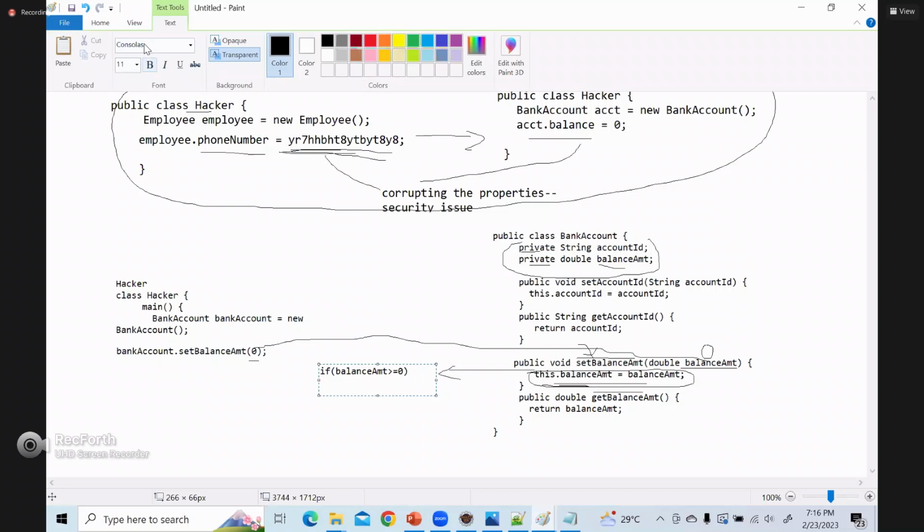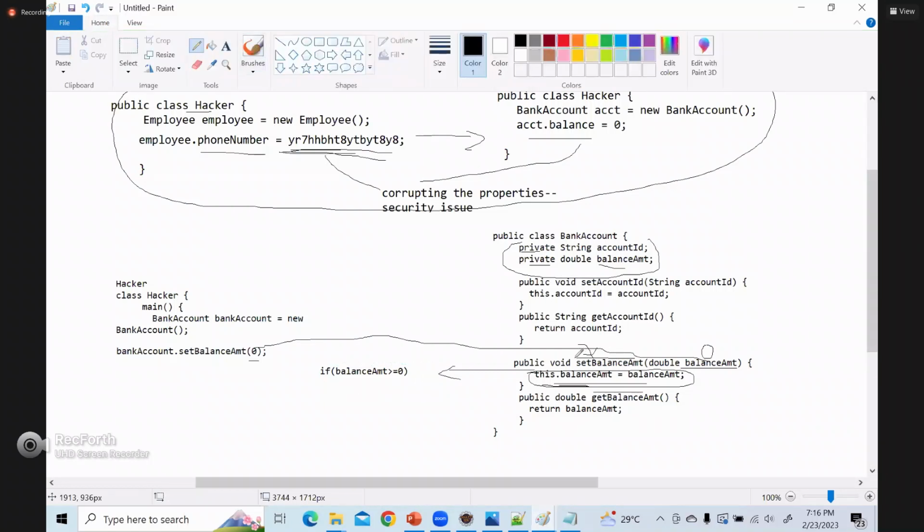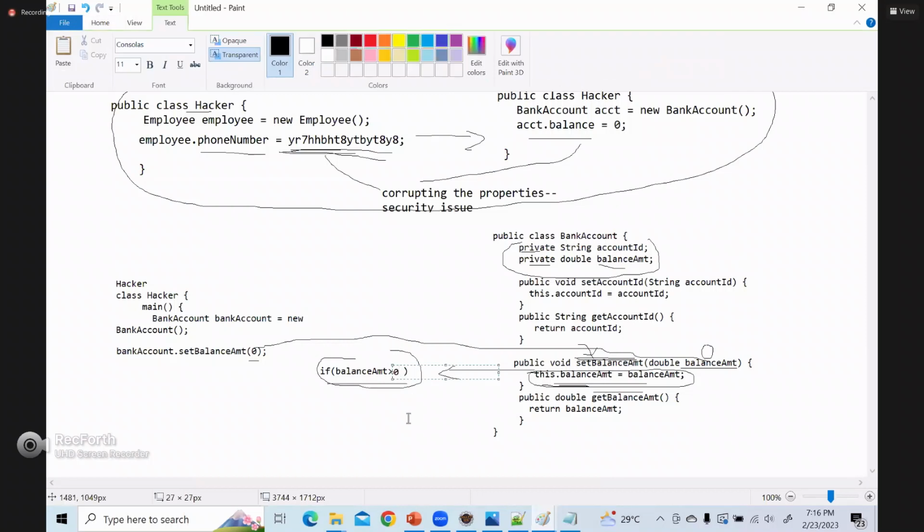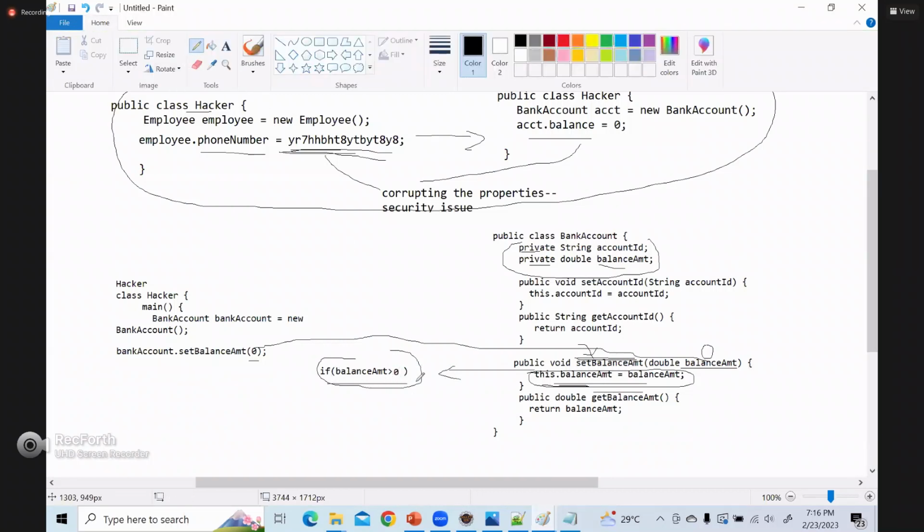That means in this method, we write this condition first. Only if this condition is passed, then this property is set. Not even equal to, only greater than 0. That means even if a hacker passes 0, 0 greater than 0, no. That means this value is not set.